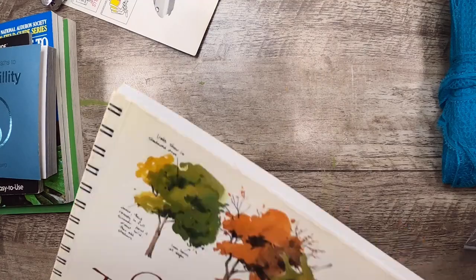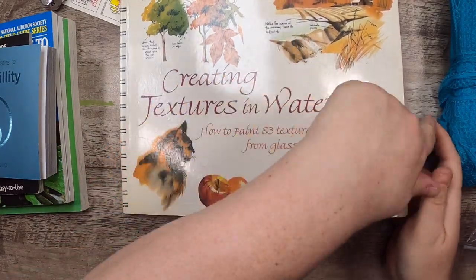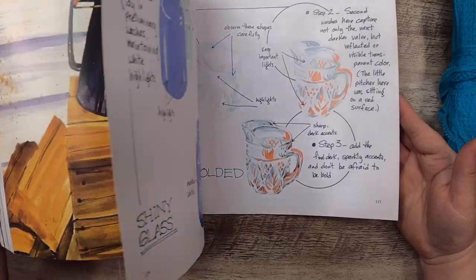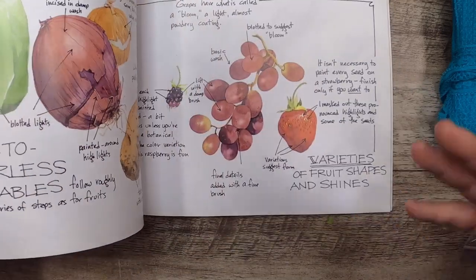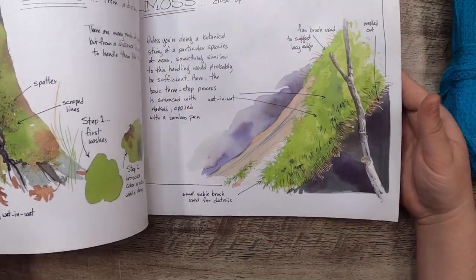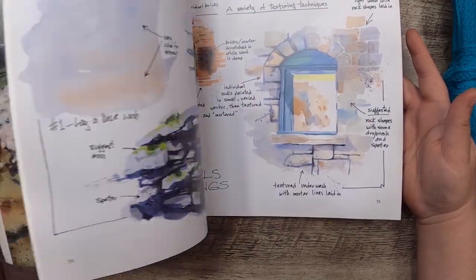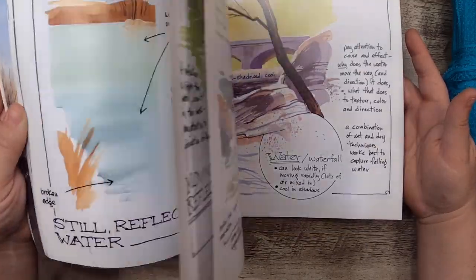Another book: Creating Textures in Watercolor — how to paint 83 textures from glass to fur. It's got a lot of cool artsy pages. It would be really good for an art-journal-kind of inspiration — like those art studio journals I made. Moss, weathered wood, grass — it just tells you how to paint all these different things. I really like it; also great for nature journals.